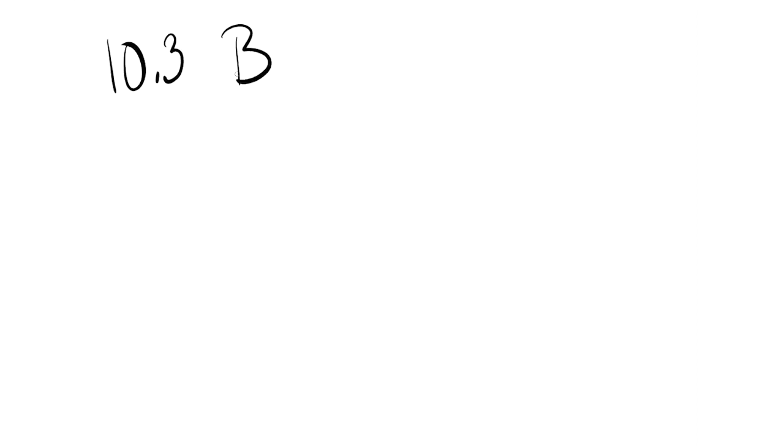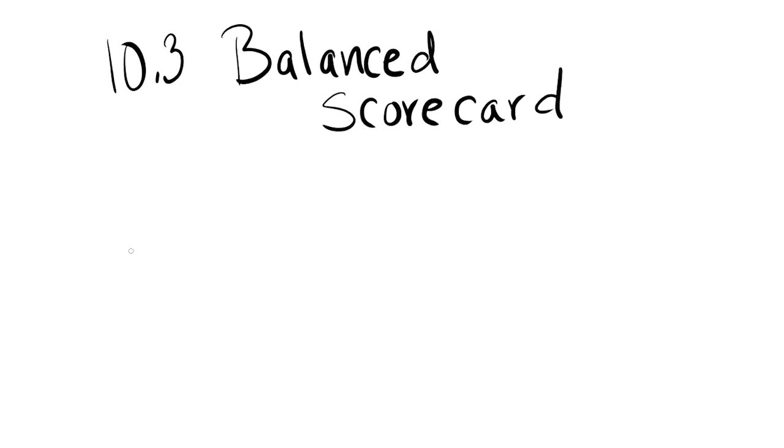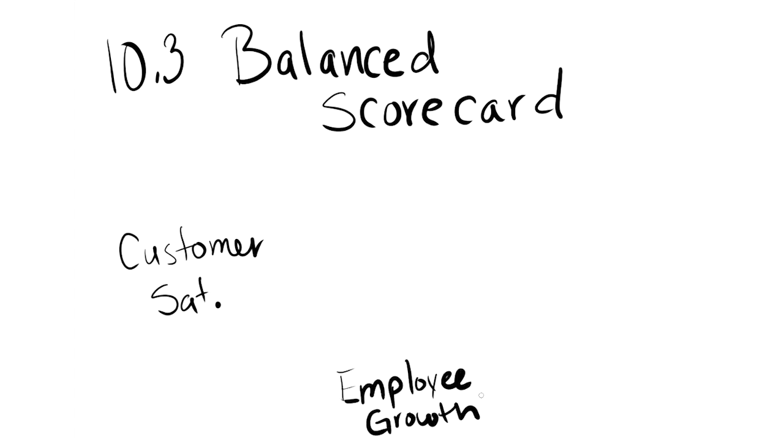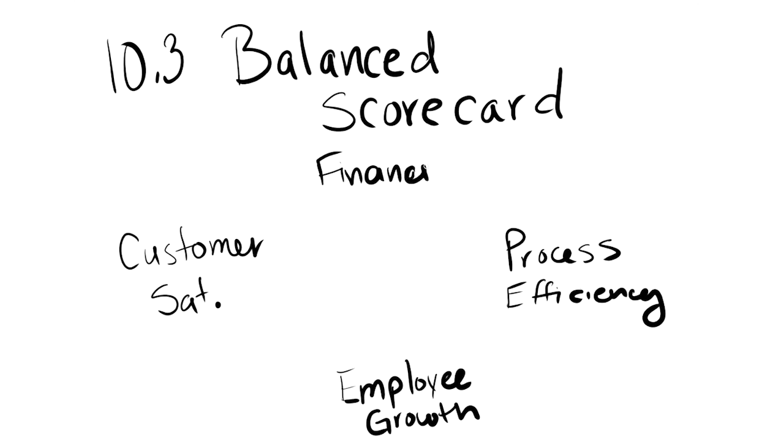10.3 Balanced Scorecard is a technique intended to gauge the health of your organization. It involves measuring 4 categories: customer satisfaction, employee growth, business process efficiency, and financials. I honestly can't imagine an entry-level business analyst being asked to do this because it might include some tough conversations with high-level people. In fact, to be truly unbiased, I could see a consulting agency doing this for a company.